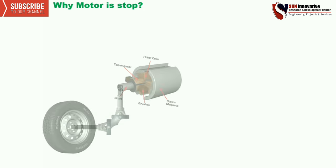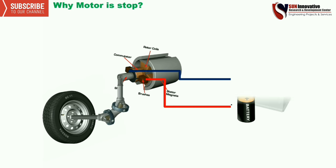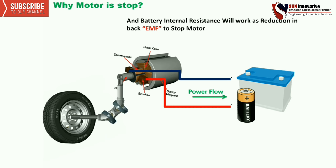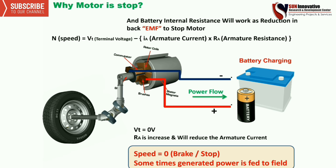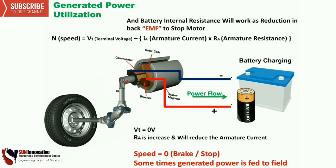Again with the same assembly connected to the motor: when it is disconnected, whatever back EMF is generated through the armature is connected to the battery, so power is reversed to the battery. The reduction in back EMF will stop the motor. Speed equals terminal voltage VT minus armature current multiplied by armature resistance. The battery is in charging mode, so terminal voltage is considered zero, and the increasing resistance offered by the battery stops the motor. Sometimes this power is also fed to the field winding — this is how the energy stops the motor.